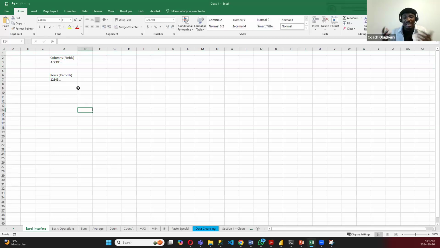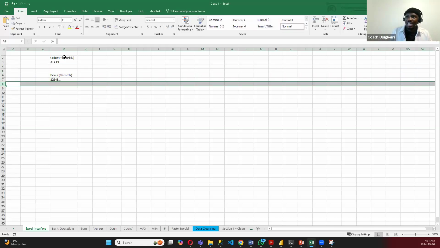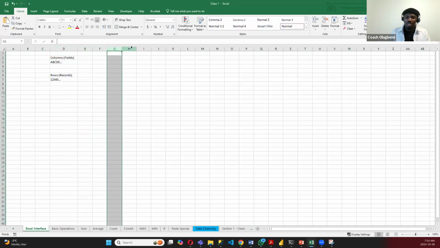So when you hear records, sometimes I remember when I first started, I was getting them confused. I didn't know which one was rows, which one was record, which one was field. They're throwing around a lot of words. So what I did was RR, rows, records. When I hear records, when I hear rows, I know they mean this 1, 2, 3 that we have here. And when I hear columns, I know they mean the same thing as fields. That's how I tried to remember, and it worked greatly. But now, of course, I don't need to remember again. It's just natural.